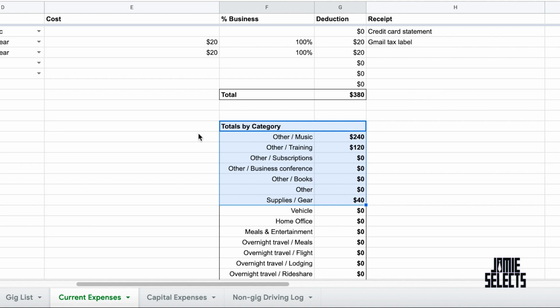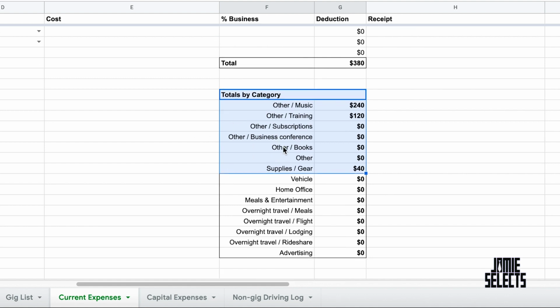This is essentially all of the relevant categories that you're going to run into as a DJ or a personal brand. And then I've added a few of the ones that I use myself as well, just to give you an example of ones that you might run into. Music's obviously going to be music. Training can be things like DJ lessons.